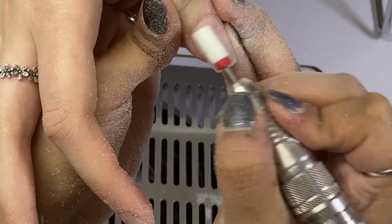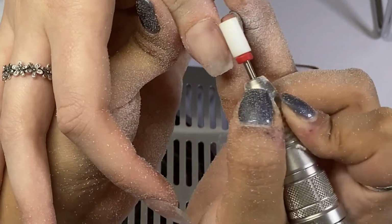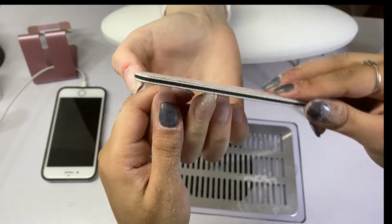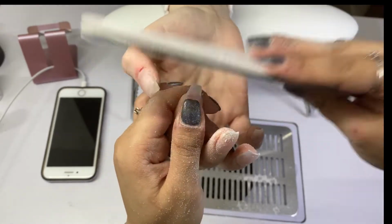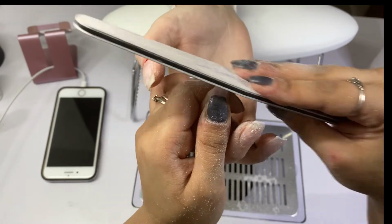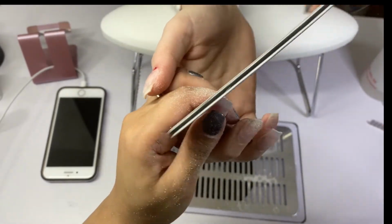When you're doing this, you want to make sure you focus mainly on the cuticle area, making it nice and flush, making sure there are no gaps. And then after that, I basically just reshape all of the nails again, focusing on the tip. I just flipped her hands towards her view, and I'm making sure that everything is nice and straight.